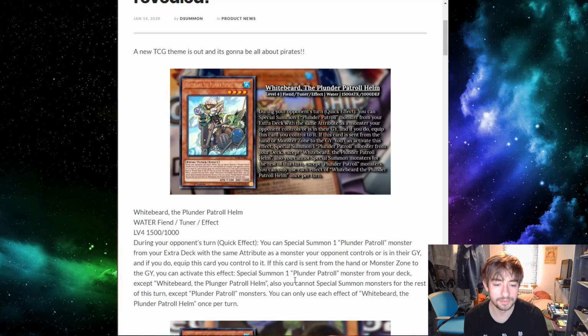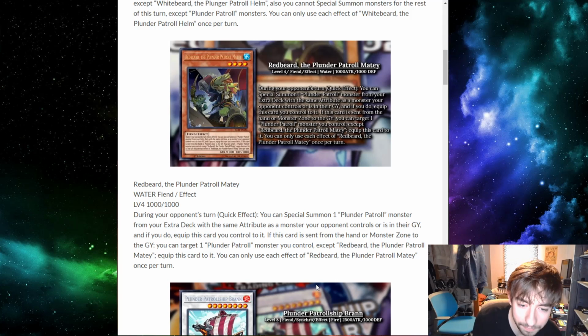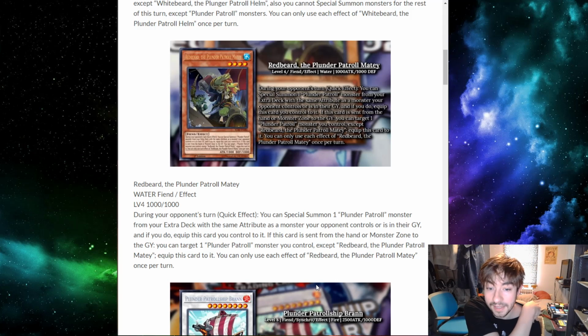So really strong start. In the float, sent from hand or monster zone into the graveyard, generically a free Plunder Patrol straight from the deck. So strong. Next up, we've got Redbeard, the Plunder Patrol Matey. This is another Water Fiend effect, level 4 as well, 1000 attack, 1000 defense.